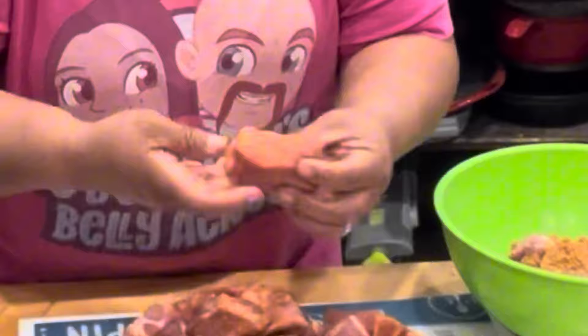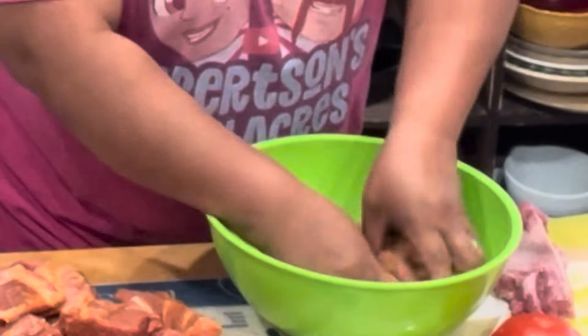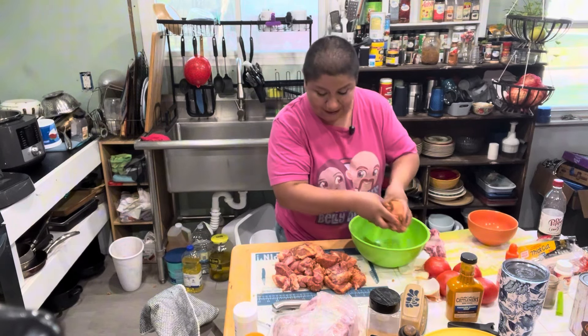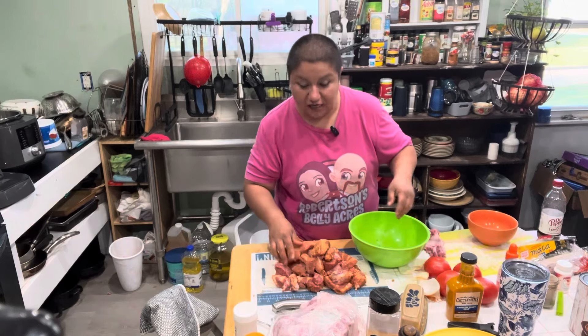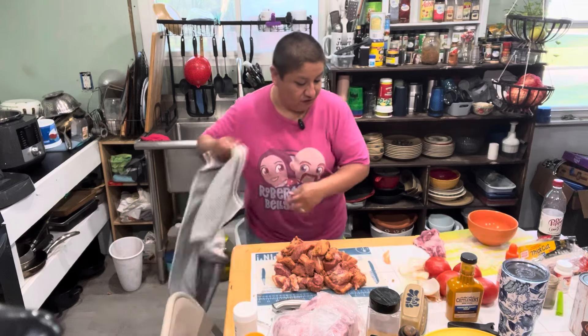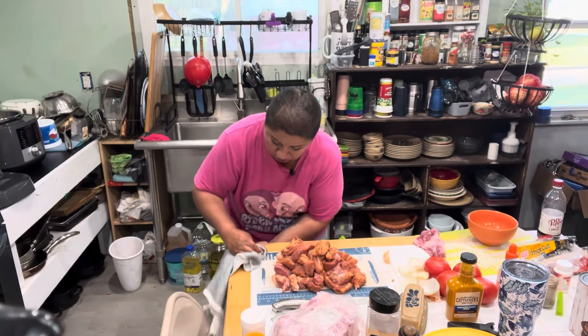All of these pieces are covered all the way around. I'm going to do the same thing with the bigger pieces. I do have to say, I like this haircut because I don't have to worry about any hair falling in the food and I don't have to pull it back. Kind of digging it — trying to decide if I'm going to shave it again or let it grow out. If I told you I didn't miss my long hair, I'd be lying, but I do like the convenience of the short hair.